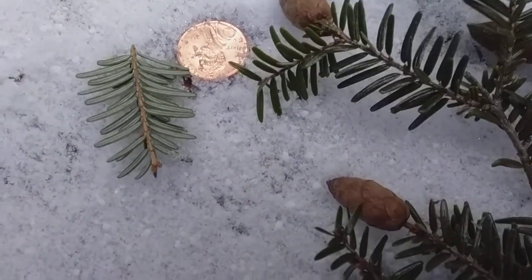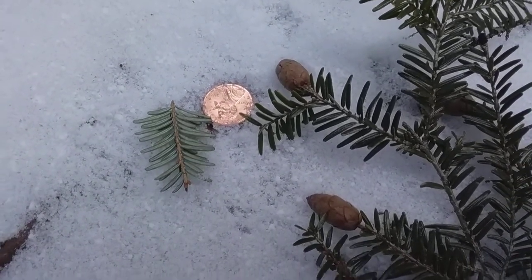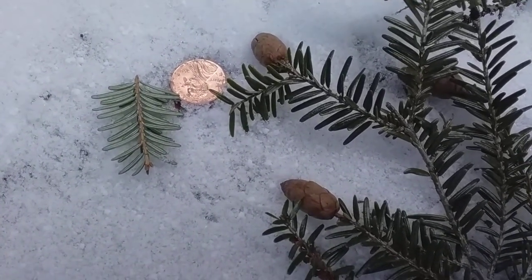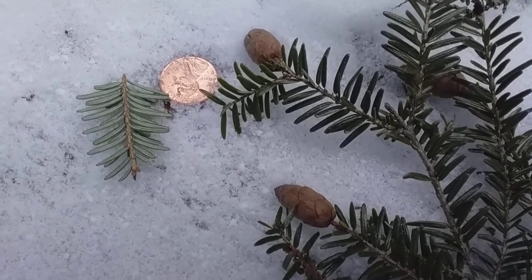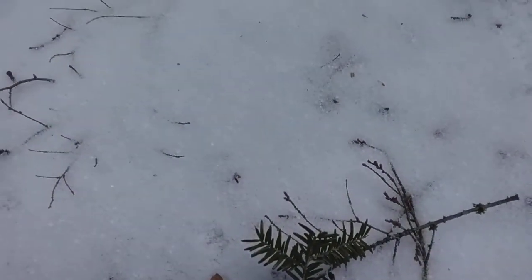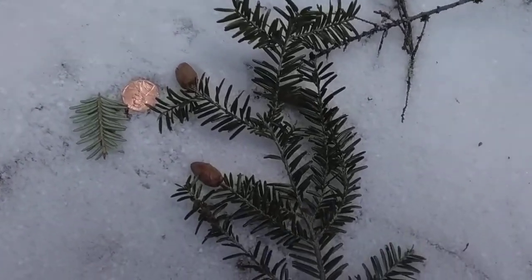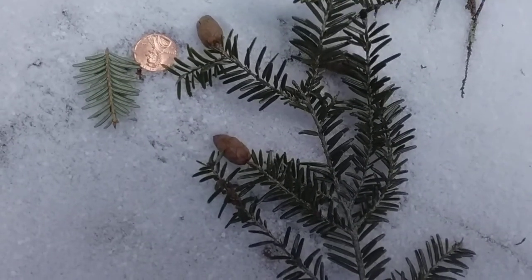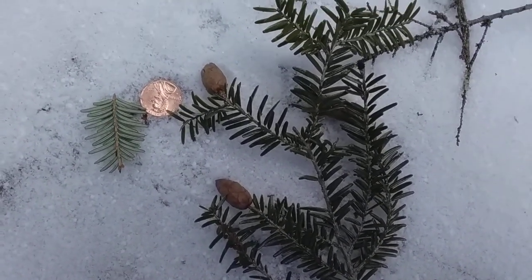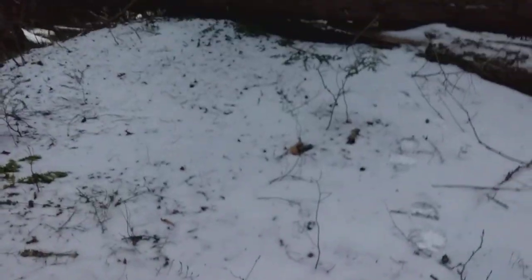The bark of the balsam fir and the Fraser fir do not resemble the hemlock — it has sap blisters about the size of my pinky nail. They're horizontal and not as wide as my pinky nail; it's a blister on the tree filled with liquid sap, and if you push on it the sap will ooze out. So there's really no confusing these trees, but you can often find them growing on the same mountainside in cooler climates of the northern Appalachian Mountains and higher elevations of the southern Appalachians. Here's more field identification of the eastern hemlock tree.